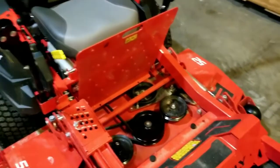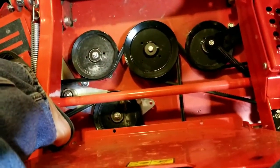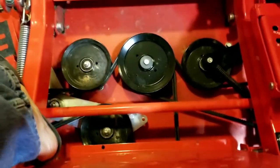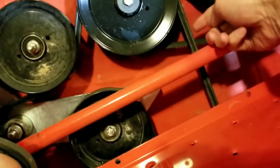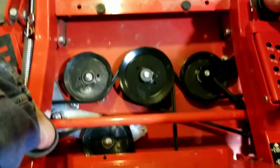It's working much better now. I'm going to hop on here and start it up for you so you can see the difference yourself. Here I'm about half throttle. So no shake on this belt at idle like there had been before. I'm going to start up the blades now and see how it looks.